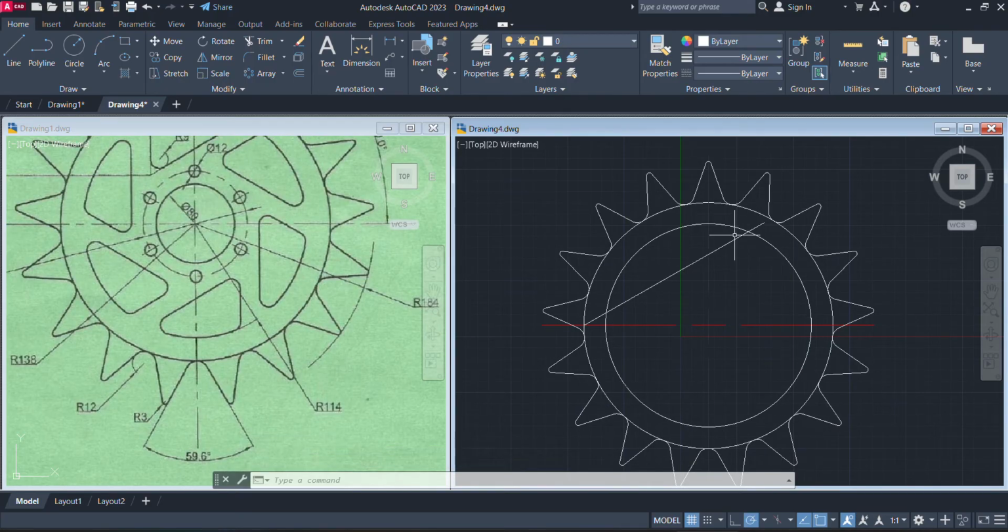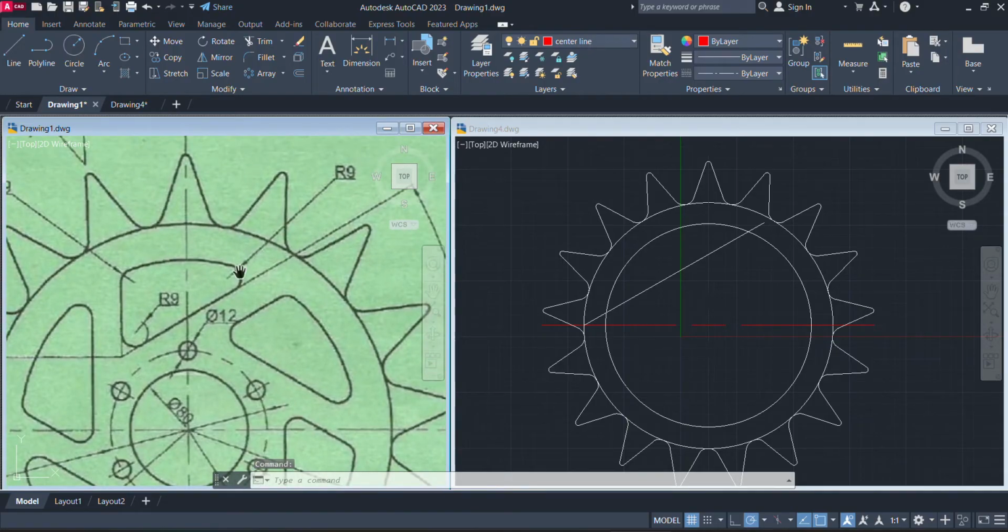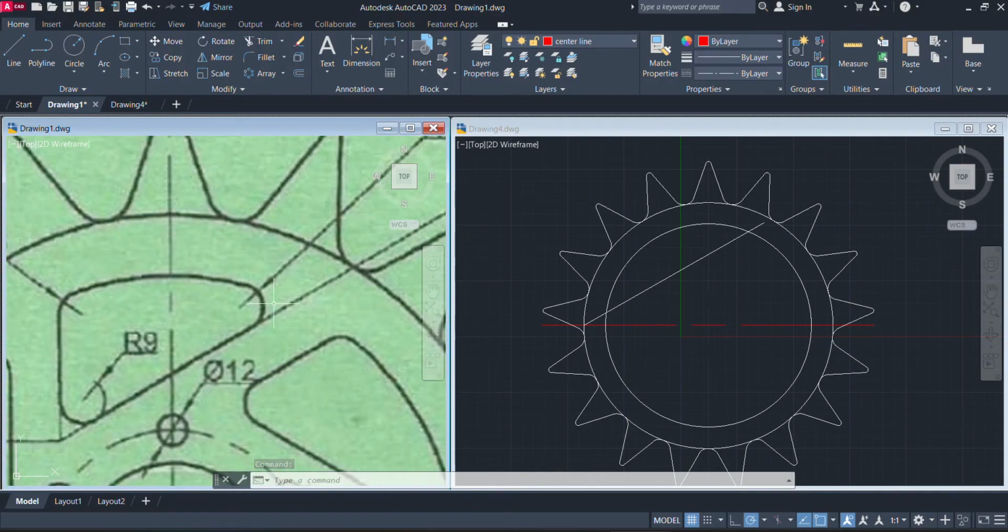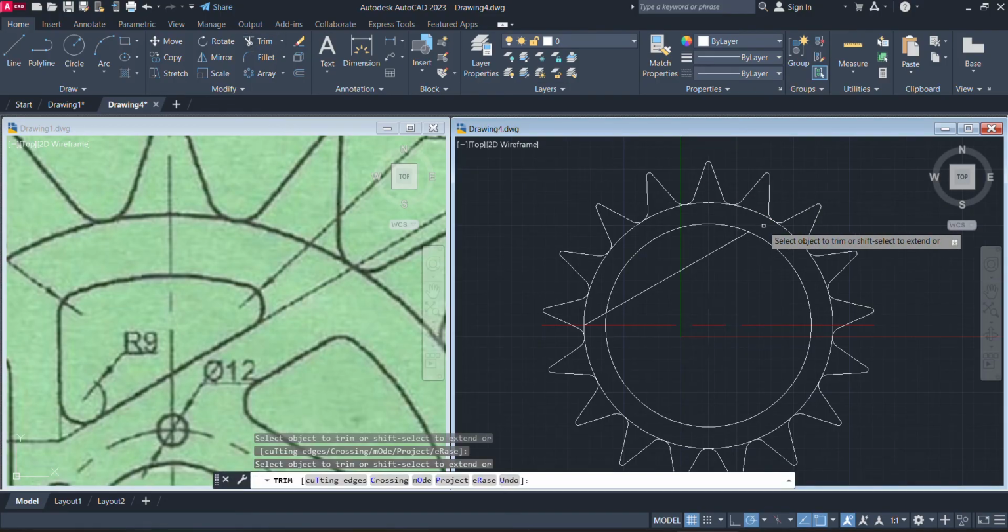So this line means the upper corner here will correspond with this corner here. So I'll have to trim that extended part. So I'll click trim.